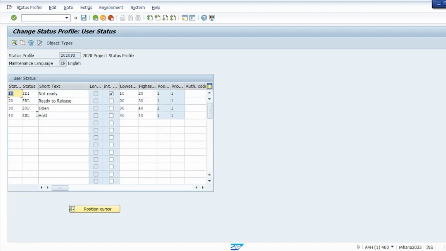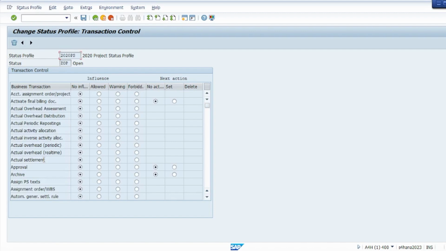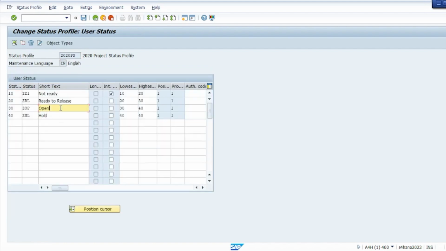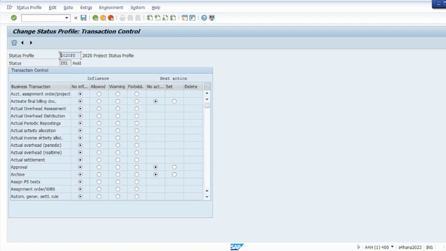Just press enter, come back, and then when the project is open, let's say we want to allow everything to happen, right? In that case, let's keep the open status as it is and not influence anything. But when it's on hold, we again would like to forbid the activities, right?